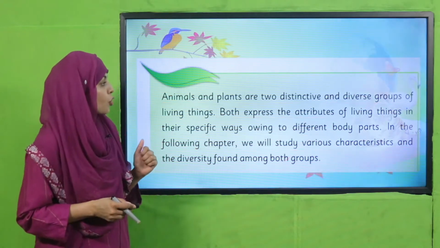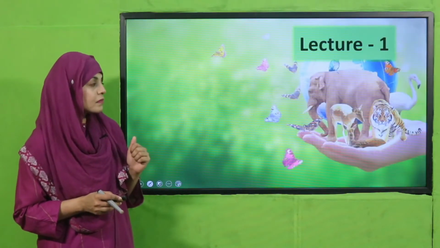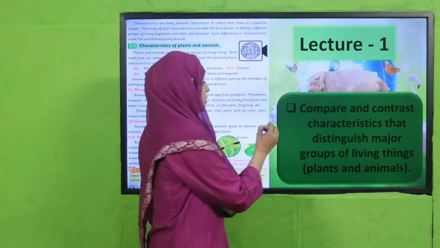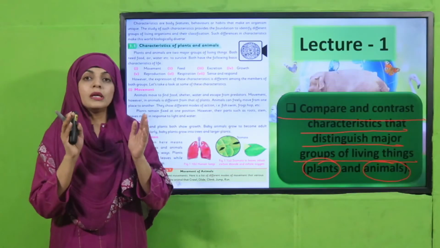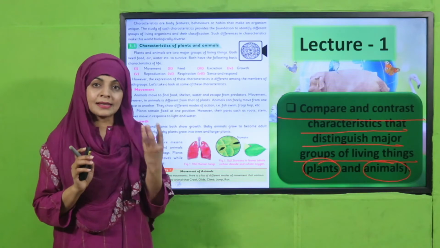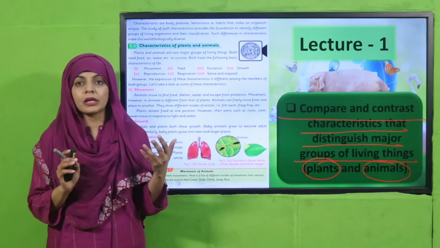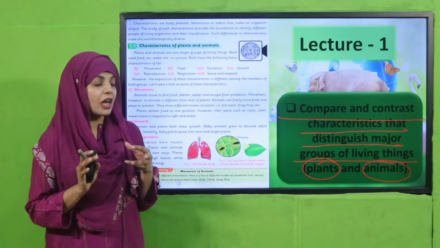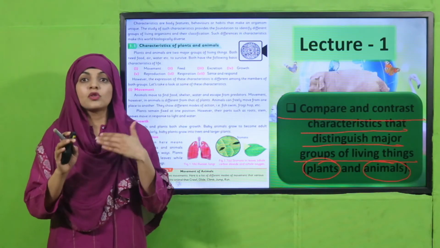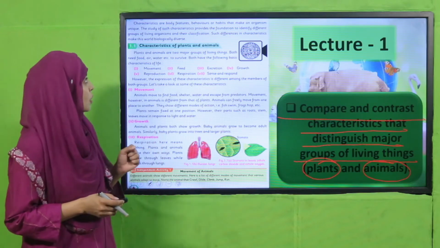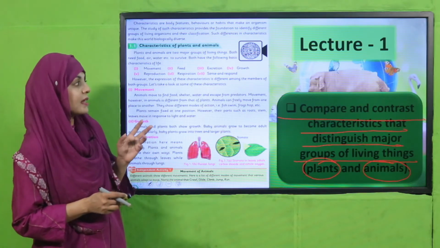in detail. So my dear students, in lecture number 1, the students will be able to compare and contrast characteristics and distinguish major groups of living things. Those are plants and animals. So my dear students, जब हम lecture number 1 start करेंगे तो बच्चे इस काबिल हो जाएंगे कि वो living things के जो important characteristics हैं, जो उनको non living things से distinguish करते हैं, उनके बारे में जो है वो जान सकेंगे और compare और contrast कर सकेंगे जो major groups हैं उनके दरमियान में जो कि plants और animals हैं. The page that is included is this characteristics of plants and animals.